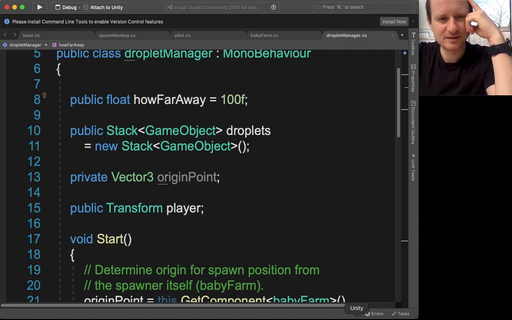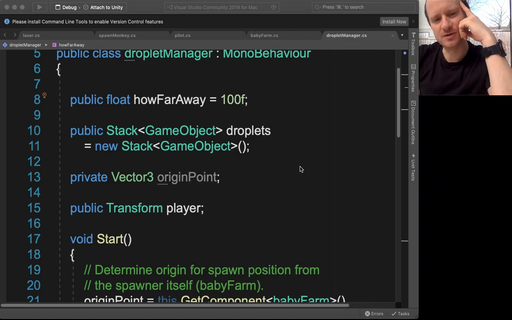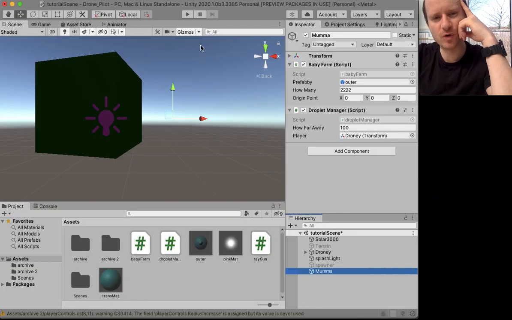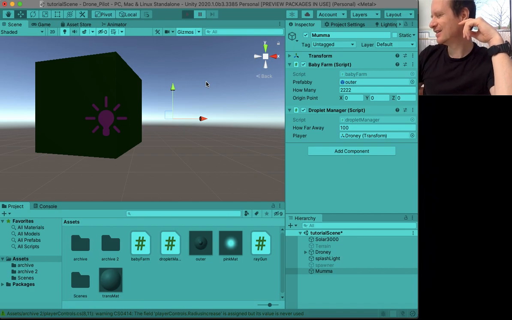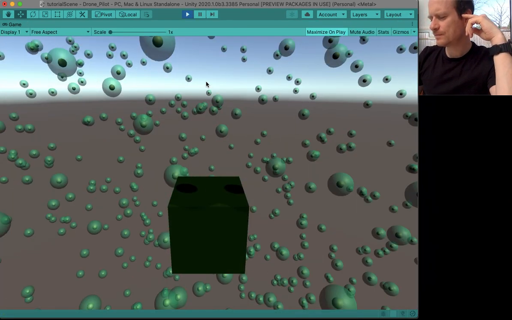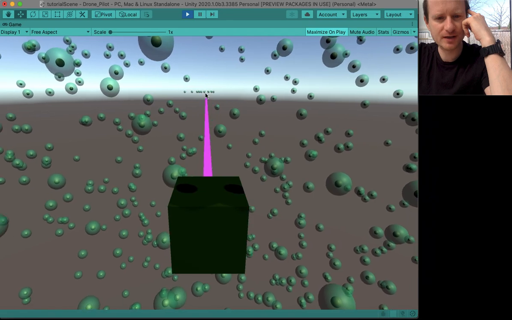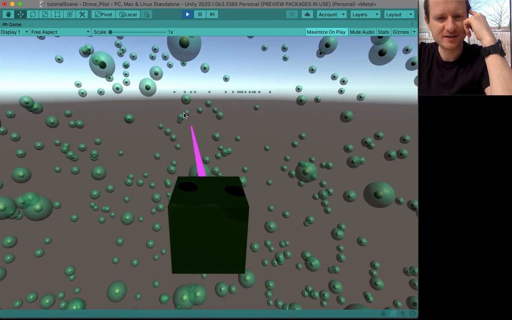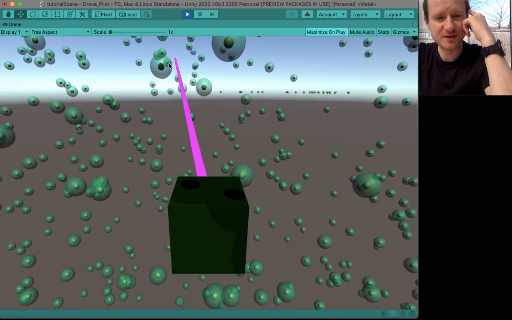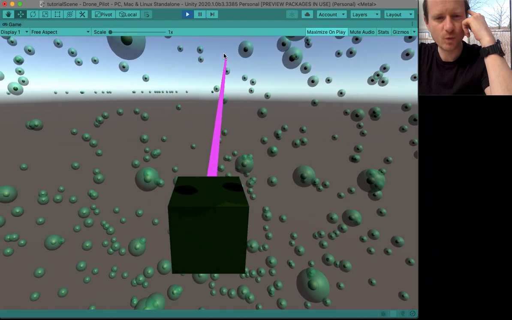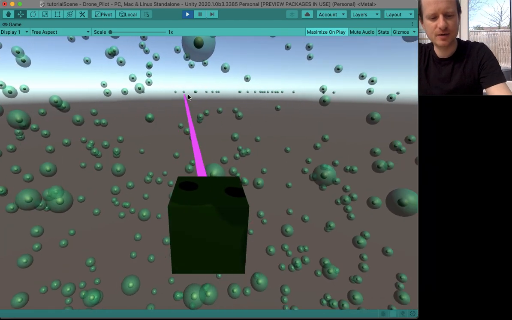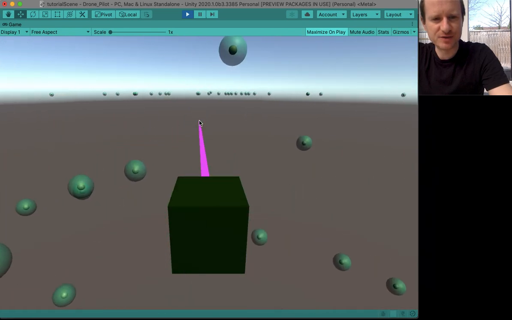And yeah, so I suppose whenever we spawn one, it's going to be exactly 100 ahead, so they're all going to be, oh, that's really nice. I was going to say they're all going to be in the same position, but of course they're not. It depends where we were pointing when we destroyed it.